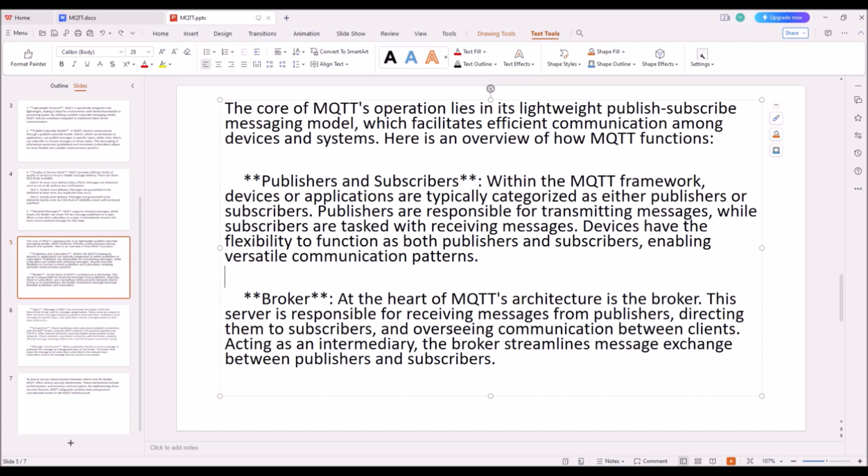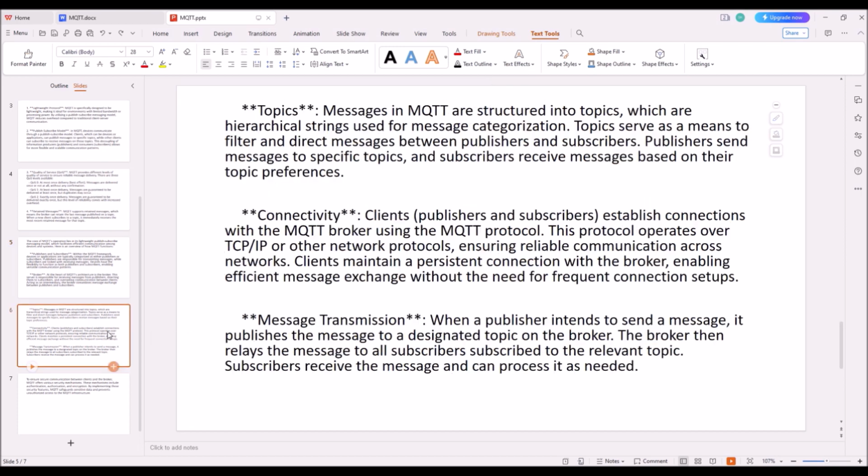This server is responsible for receiving messages from the publisher and directing them to the subscriber. It is just a mediator which receives information from the publisher and sends it to the other end, to the client, which is a subscriber.